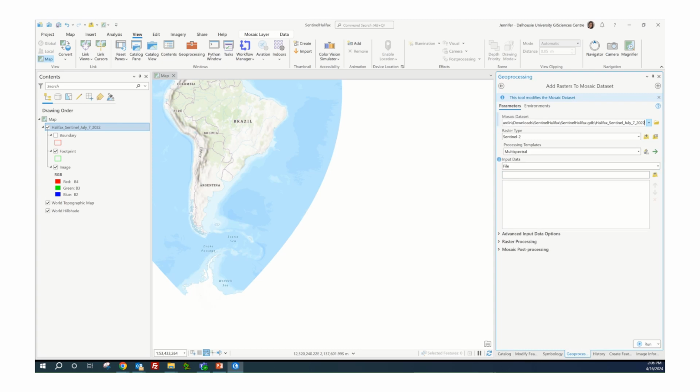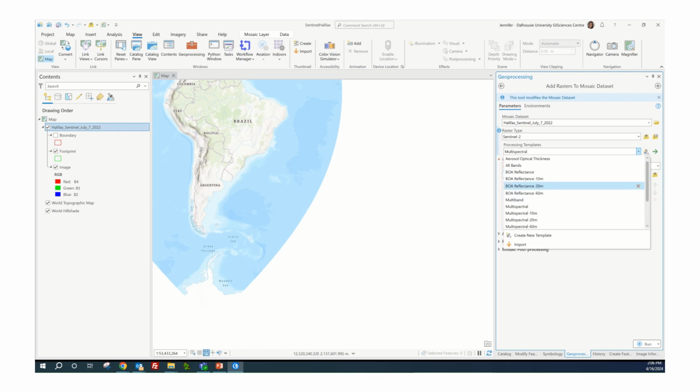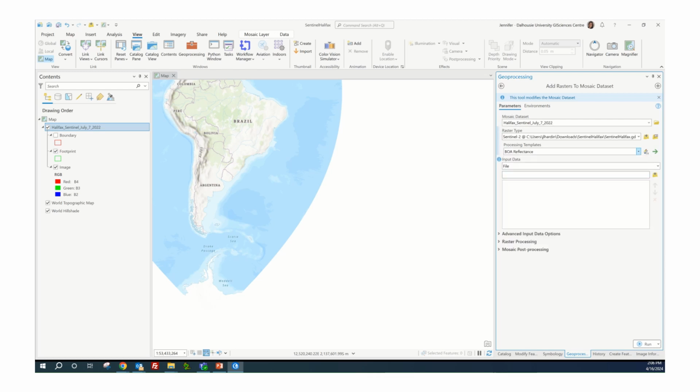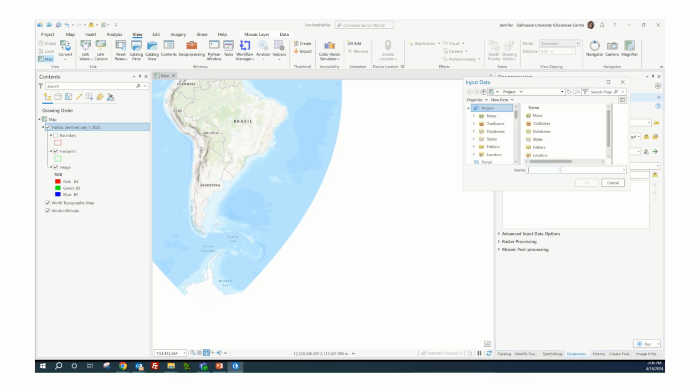For the processing template, we're going to use the Browse button, and we're going to use BOA reflectance. We're not going to specify the resolution because we're going to bring in all of the bands. We're going to leave the input data as file, and then we're going to use this Browse button at the end, or Add Data button, it looks the same.